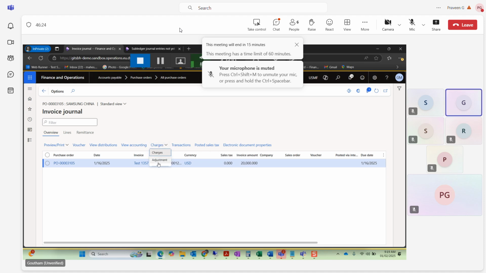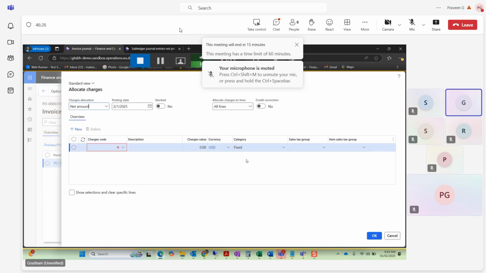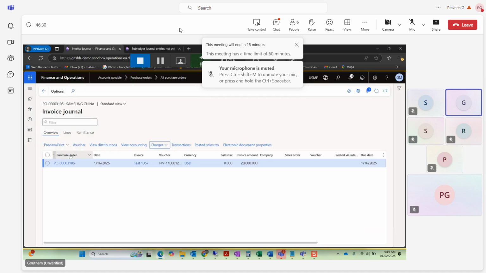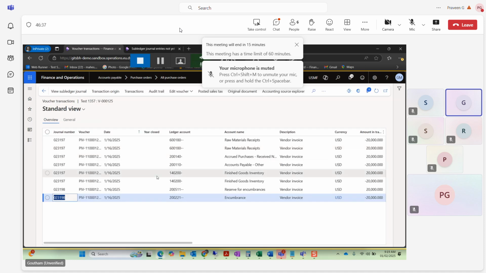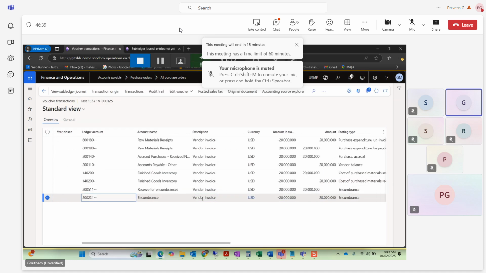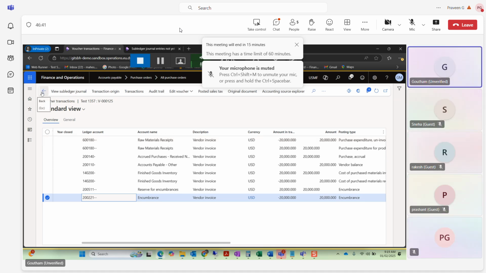If you go to the adjust, as you have defined over here on all the lines, based on that the charges will be added to this particular invoice, and in the voucher it is not reflecting over here.